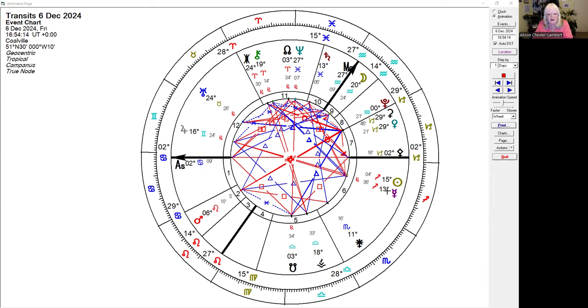Funnily enough, I am a Gemini, right? And so Mercury is my ruling planet, really. And my car failed a test, which we have to do here in the UK every year. It's called an MOT test. So it checks everything about the car to check it's on the road and in good condition. I just learned an hour ago that my car has failed this test. And it is a very expensive exhaust, which they can't get until Monday. So my car's off the road.